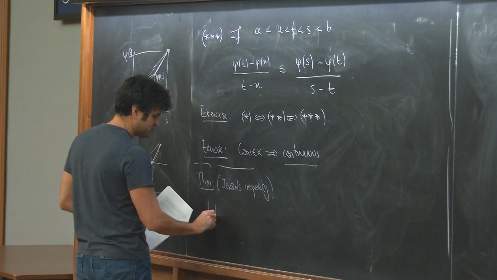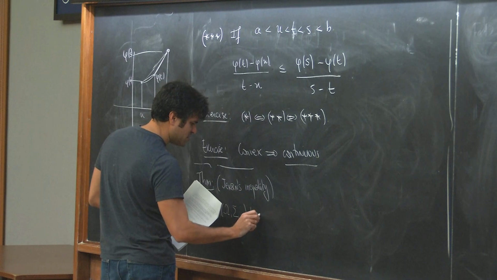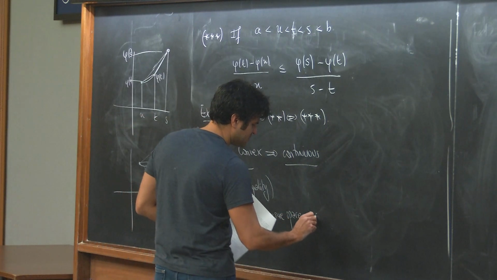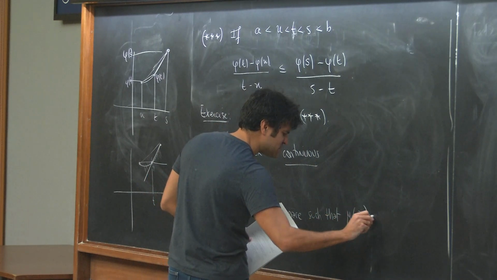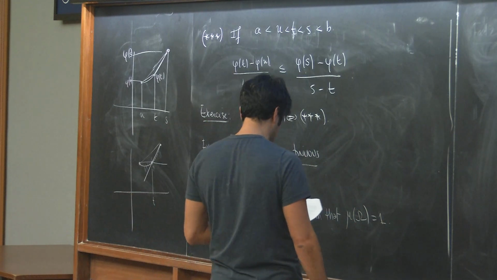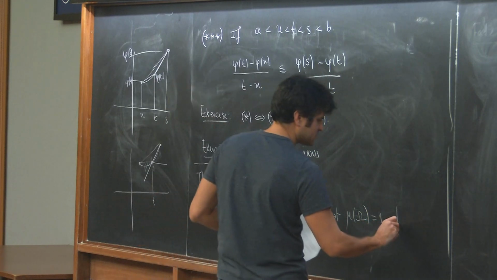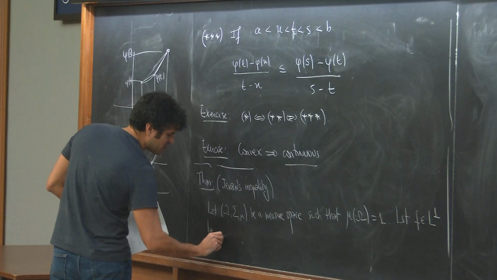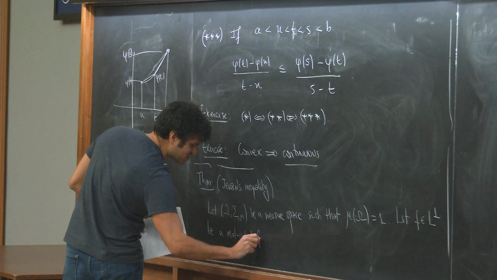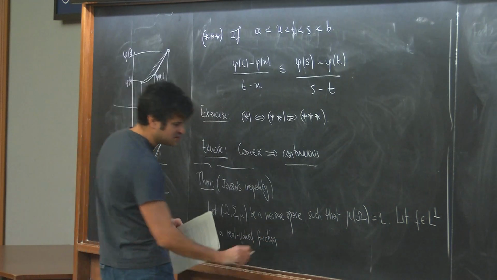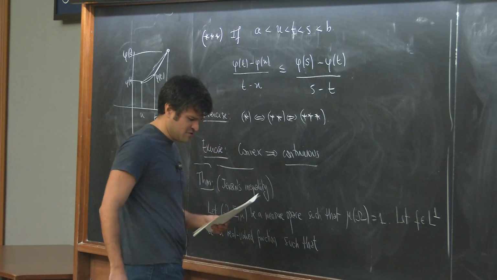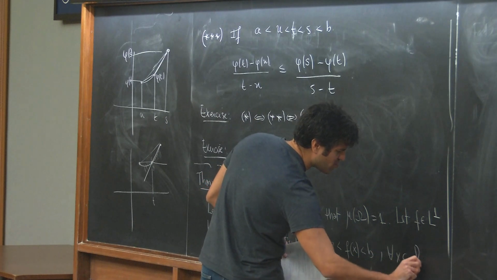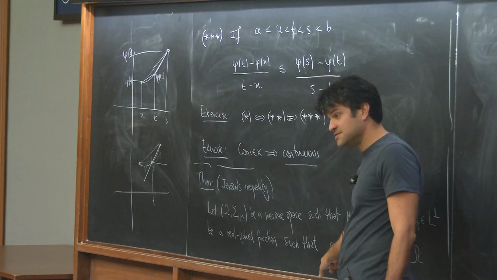Okay, so let (Omega, Sigma, mu) be a measure space such that the measure of the whole space is 1. So this is actually a probability measure. Let f be an integrable function, a real valued function, in L1, such that the values of f always fall between numbers a and b, for all x in your domain Omega. You may have, remember, a equal to minus infinity or b equal to plus infinity.